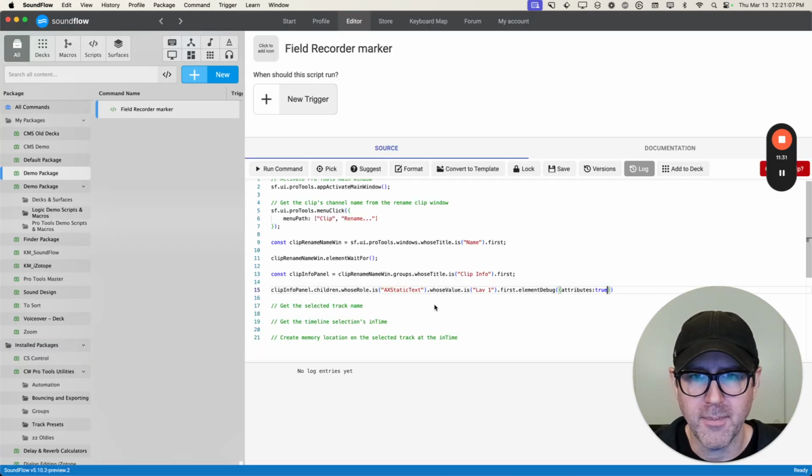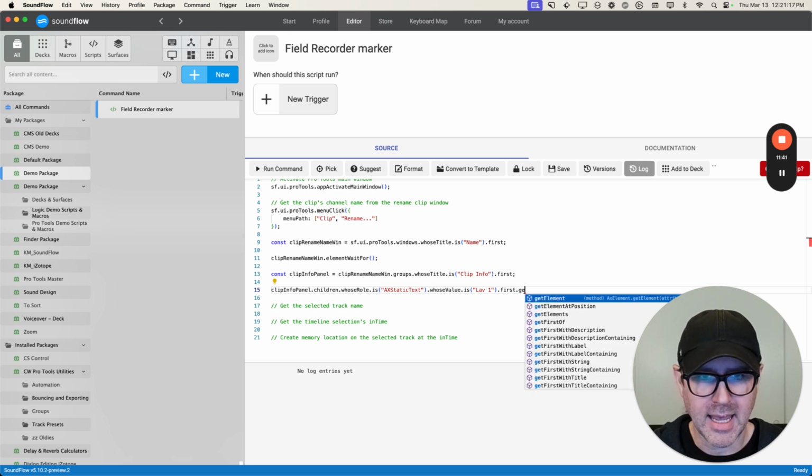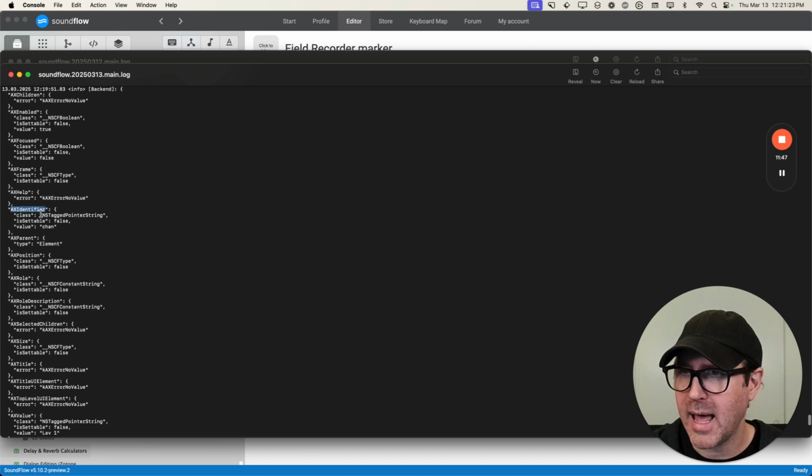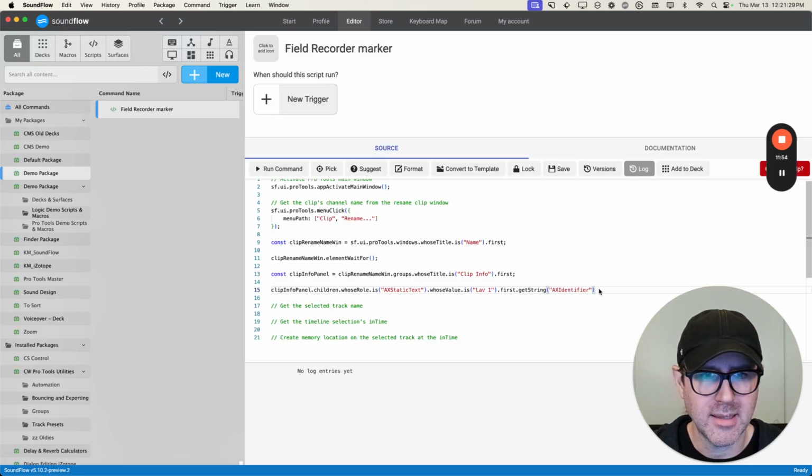So to do that, I'm going to just double check this by using the getString method. So I'm going to say getString, and then I'm going to copy the AX property name here into there, and let's just log this out and see what happens.